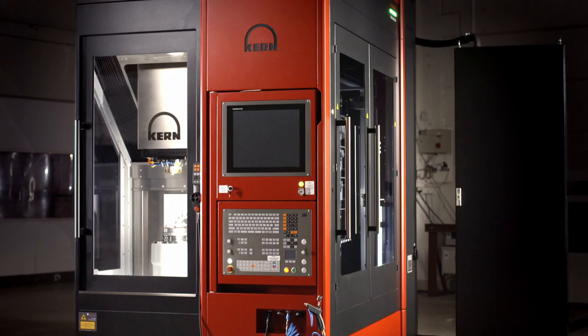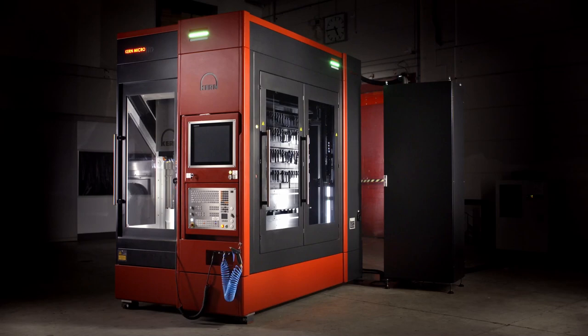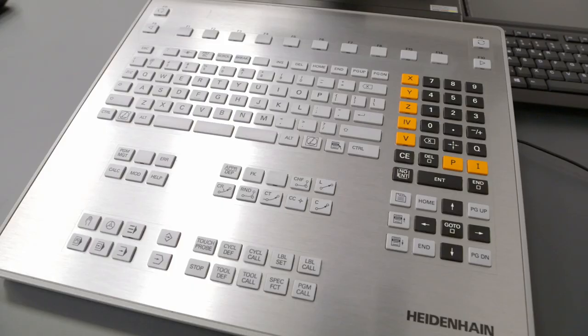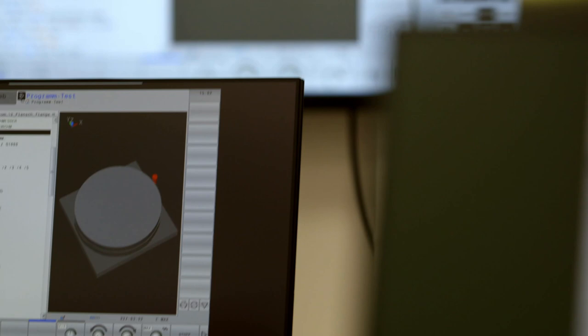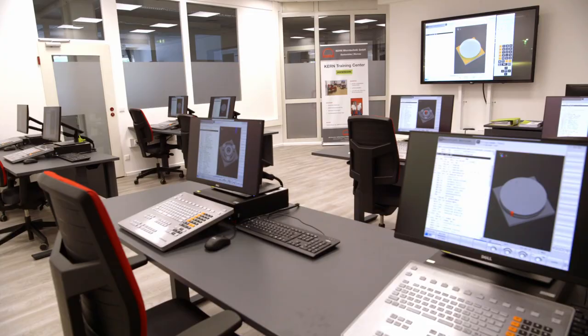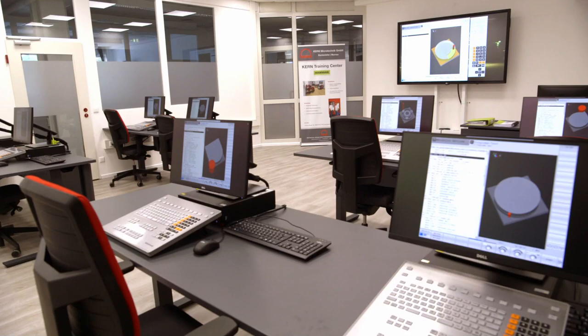The micro machine platform offers flexibility. We have upgrades, updates, we have additional packages that can be retrofitted, so the machine can be individually adapted to the customer's needs, which can change every day. Flexibility is what Kern is all about and we do that in training as well. The perfect setup is here in Eschenlohe. We have the Kern training center, we have the whole facility, we have the experts there, we have all kinds of platform machines here, and this is where we know we can most effectively train our customers.